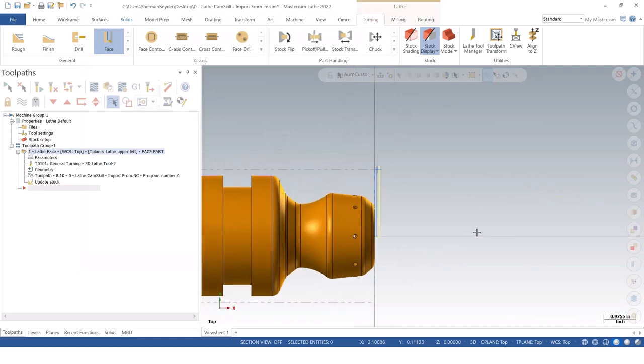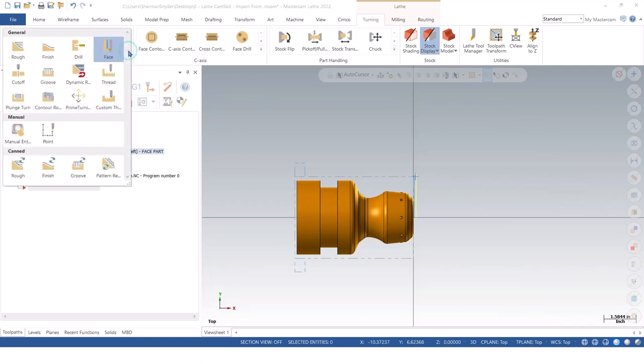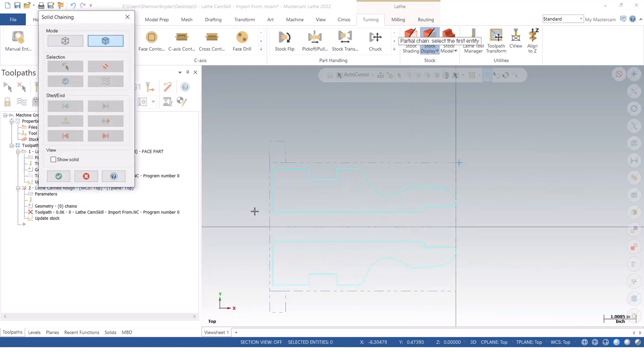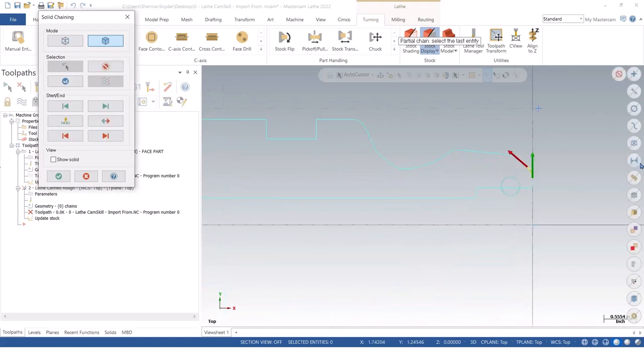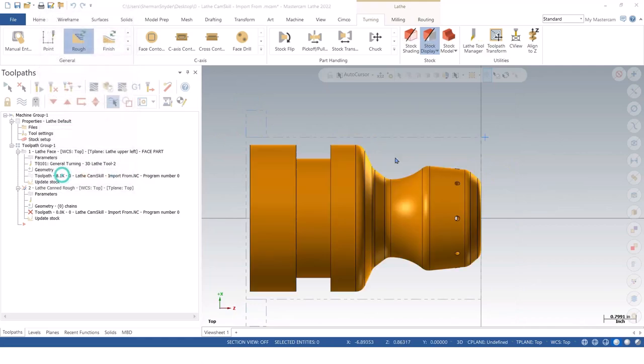So right off the bat, Mastercam already knows where the stock's at. Makes this face operation super easy. The next thing I want to do is a rough OD. So let's see, I'll do a canned cycle rough. This is going to give me my type 1 rough operation here. Type 1 being always climbing as it goes back. And I'm going to say I want to rough everything from this location to here. And we'll green check OK.